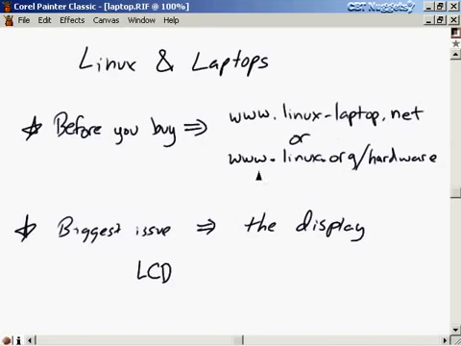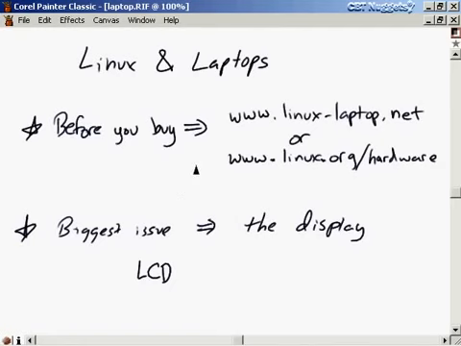So that's a good resource to check through to see if somebody's already done it on the particular brand of laptop you bought, or if you haven't bought it yet, you can see which ones have the least amount of work to get Linux working on them. And laptops just have a lot of little issues with them. A lot of the modems on laptops, if they're software modems, you're going to have to make sure that you can find drivers for those modems if you're going to use the laptop with a modem.